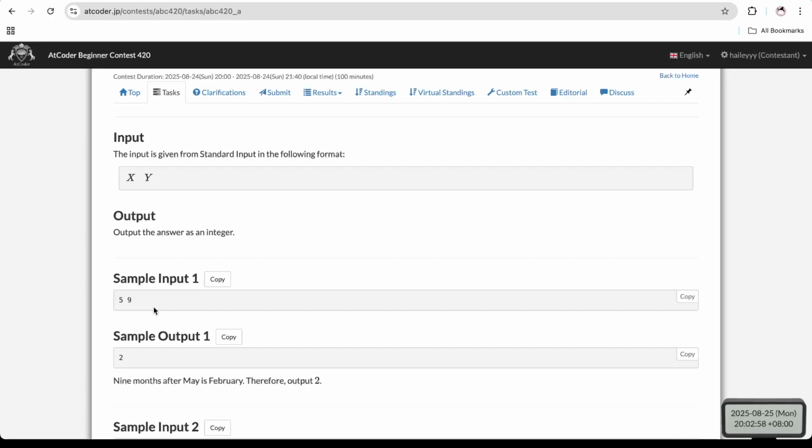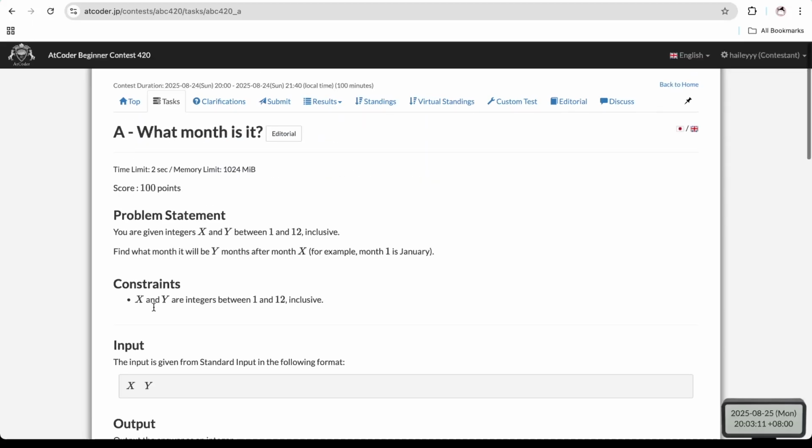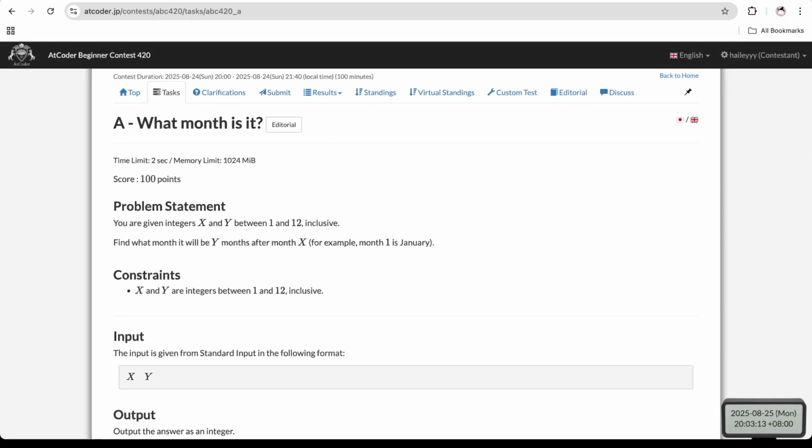Because we want the month to range from 1 to 12, when we get a remainder of 0, we change that to 12, because that's the month we want. And now let's look directly at the code.